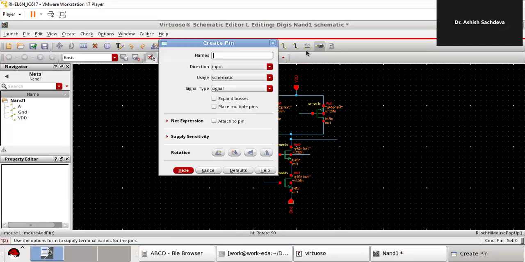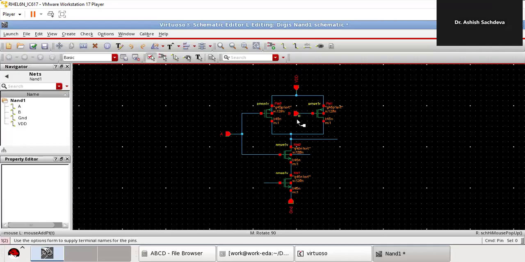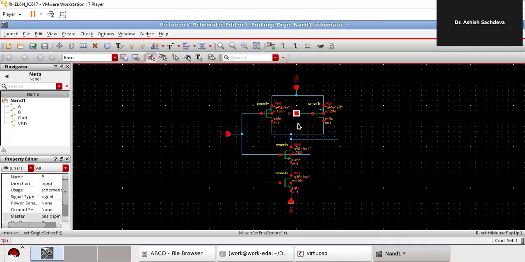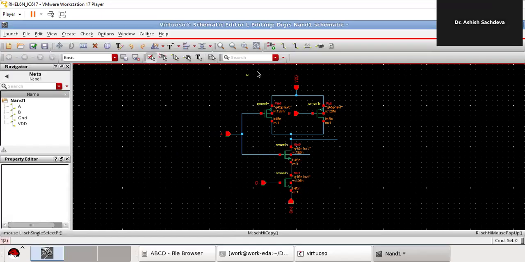The second input is B. And I'll copy this, select, press C, select, bring it here. So we have B. Or the other way to connect is you can take the wire from there to this. This again is B.